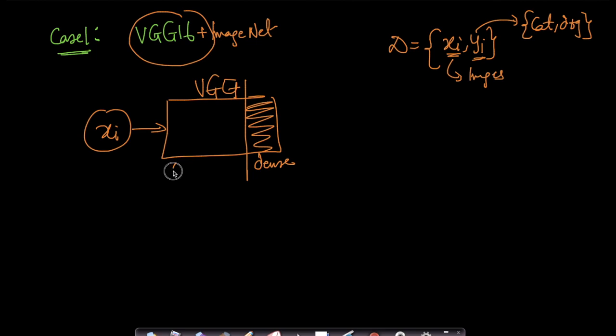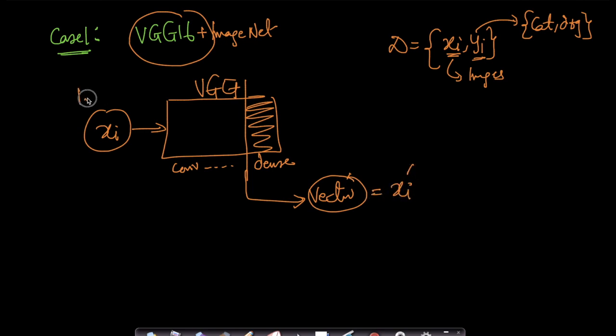So what I'll do here is I'll reuse VGG, but I'll skip the last dense connected layers. These are all convolution layers. You have lots of convolution layers. So I'll take the output. I'll input xi. At the end of this, what do I get here? I get a vector. I take this vector. I will use this vector. Let's call this vector xi dash.